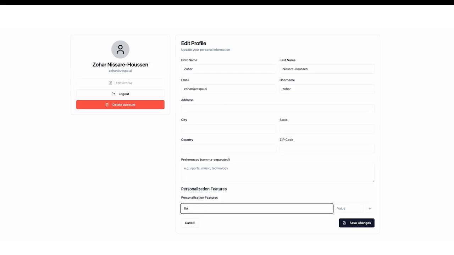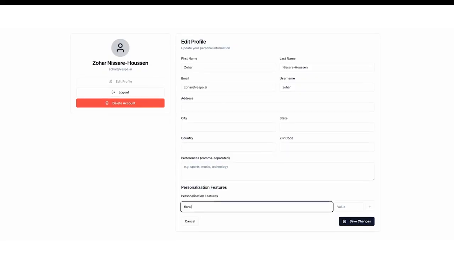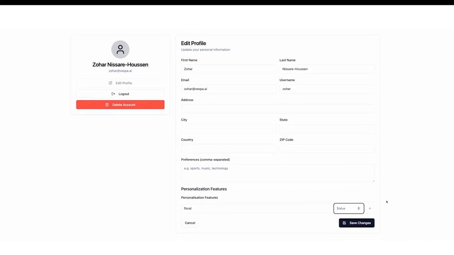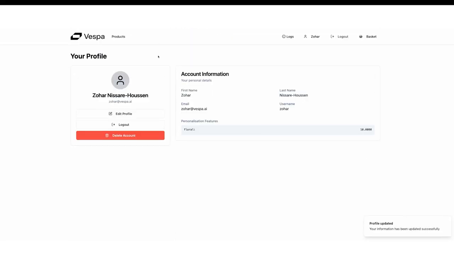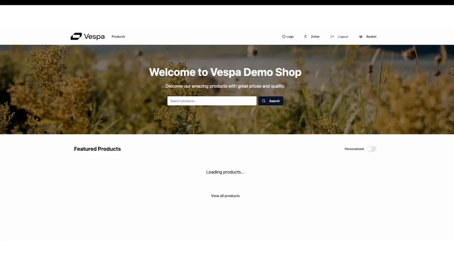And let's say I have a very strong preference for floral, and let's say I give it a value of 10. Let's save this. This might have been captured from my previous browsing experience. I'll also show you how this can be updated in real time.